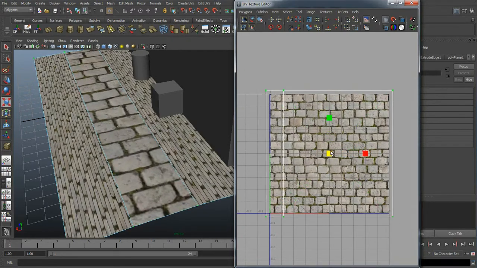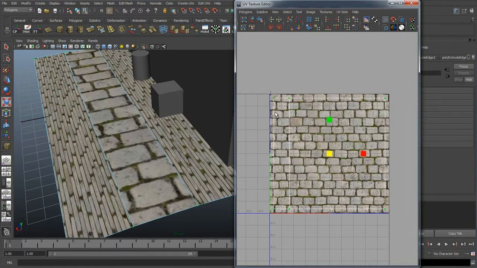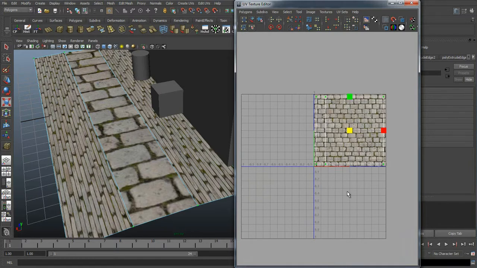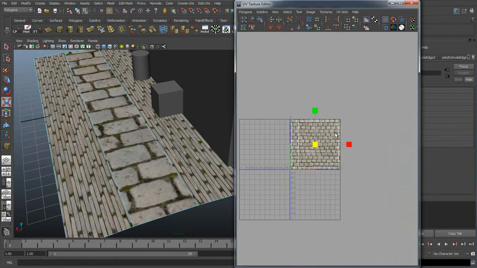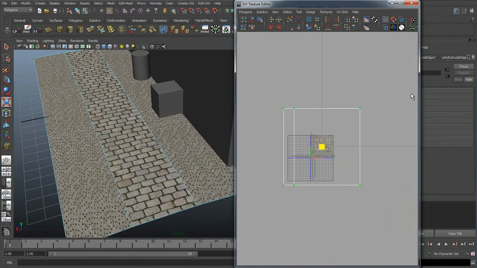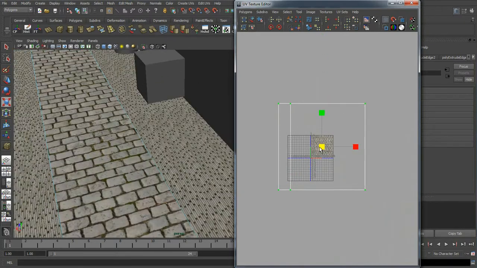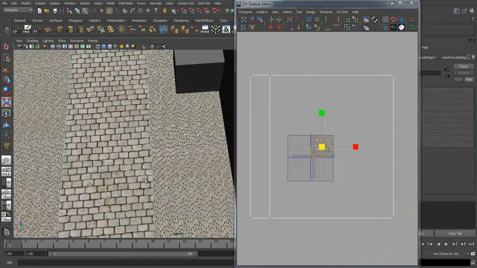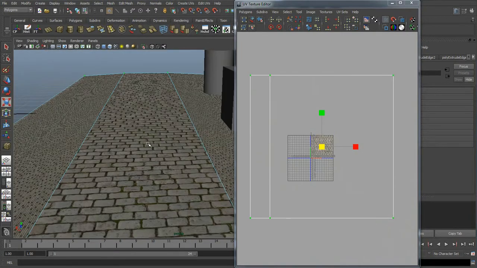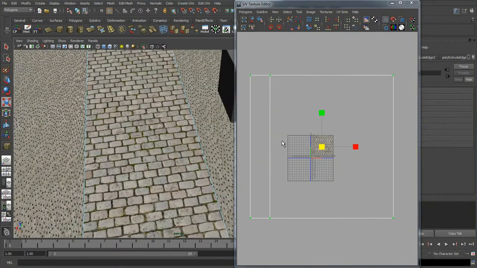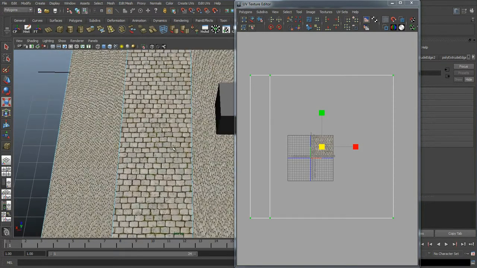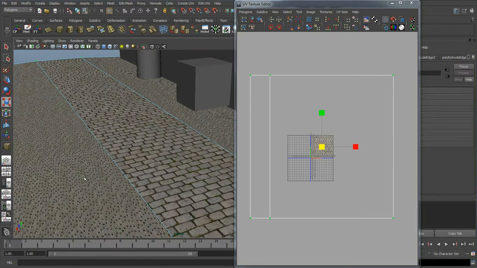Now in the UV texture editor, you have to remember that the texture that you see in the top corner is repeated in each of these axes, and it's actually repeated above and around it for infinity as well. So I can enlarge that as much as I like, and the texture will be repeated in Maya. Now whoever created the cobblestone texture did a good job of setting it so it can be tiled properly without showing any nasty edges. So we don't have to worry about that for now. But we do need to sort out the scales of these.